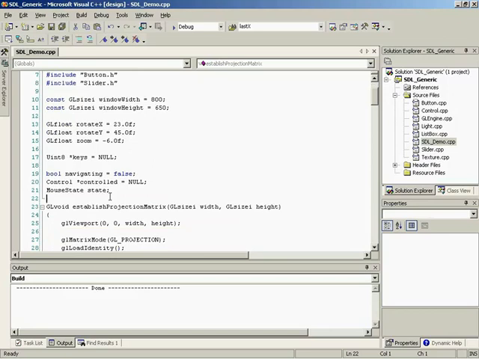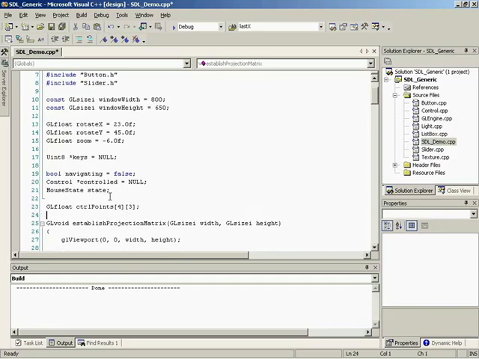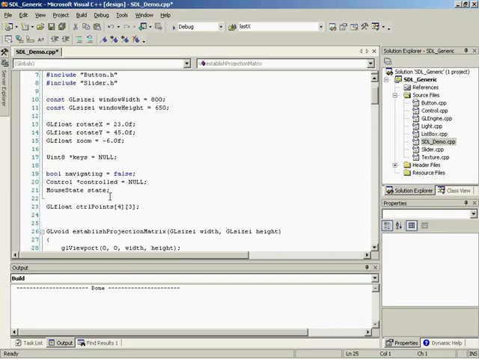Precisely. So the first thing we're going to need to do is create a variable that holds the different control points. I'm going to have 3D control points, so they'll have an X, Y, and Z. And as you saw, we had 4 of those. So we need a multi-dimensional array, a GLfloat. We'll just call these controlPoints with 4 and 3. We're going to have 4 points, each with 3 pieces of information: X, Y, and Z.